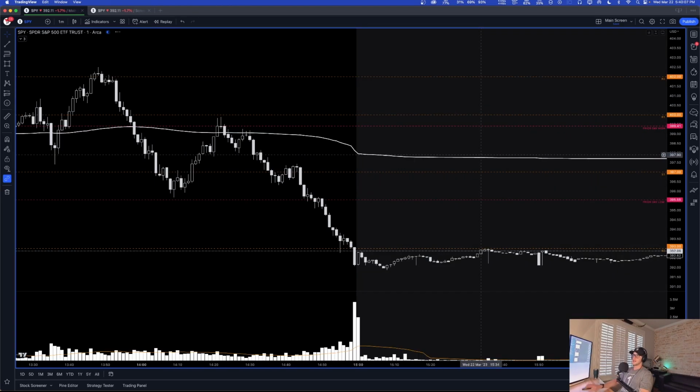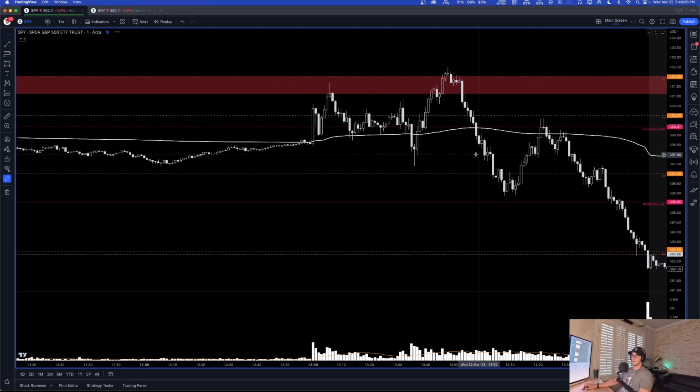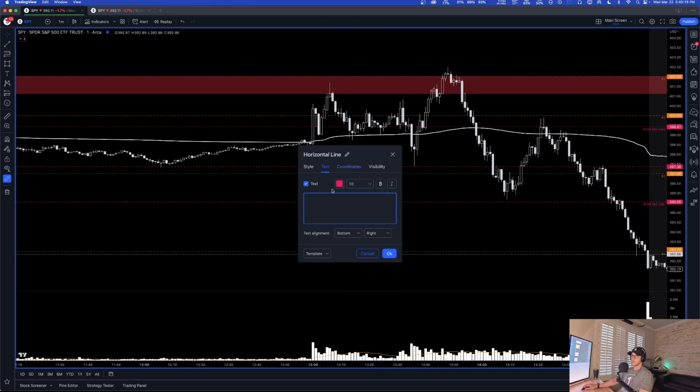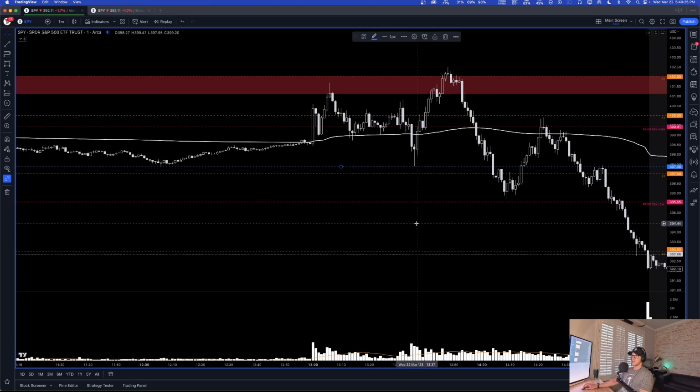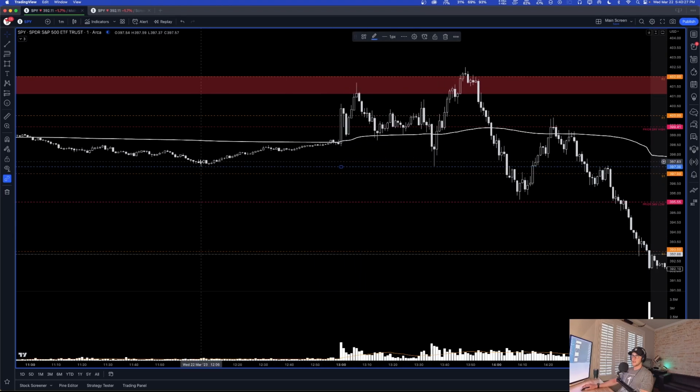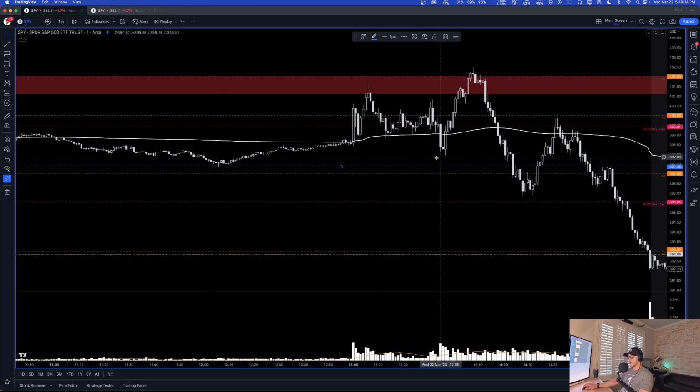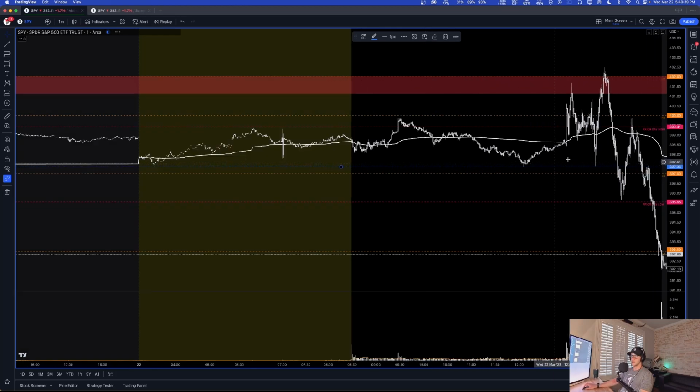But where it really starts to get interesting for me, if I switch back to the 1-minute chart, is this first move down. And what we have here is, if I put a horizontal line, let's make this one blue so that it's easier for us to see and it doesn't blend in with the other levels. There it is. It's blue on the chart. So this was the earlier day session low. I had that on my chart. That's going to be, again, just a reference point, not a key level, just an area where we may see a reaction, a few cents off of S1. So that's notable as well.